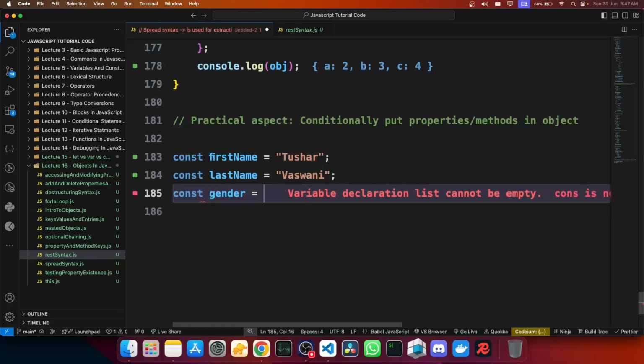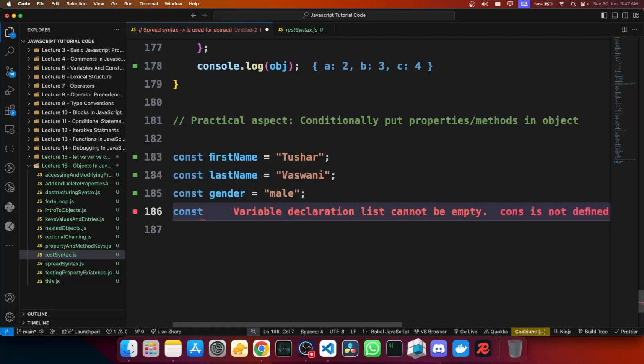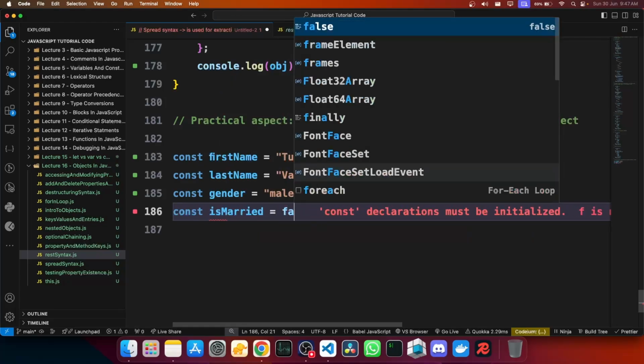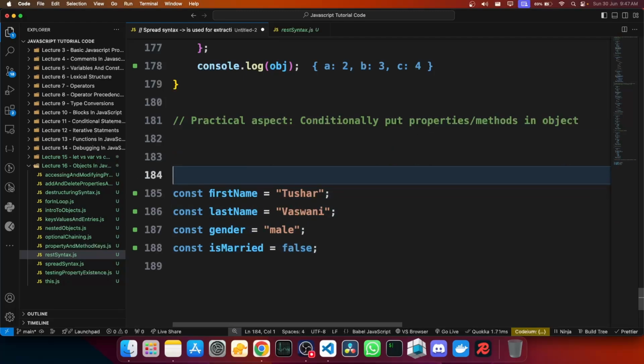So they input, for example, male, right? Then you say is married, and the user inputs false or true. That is what the user has in the options.